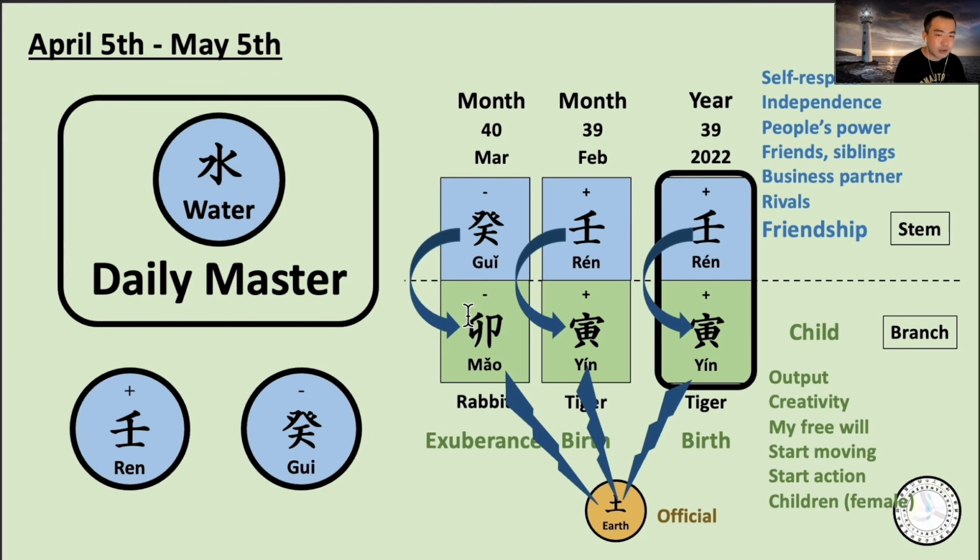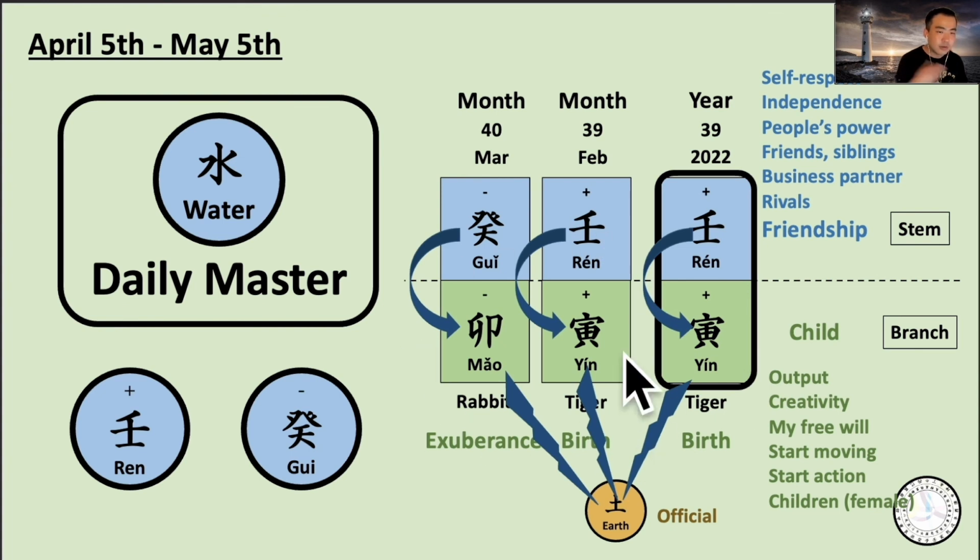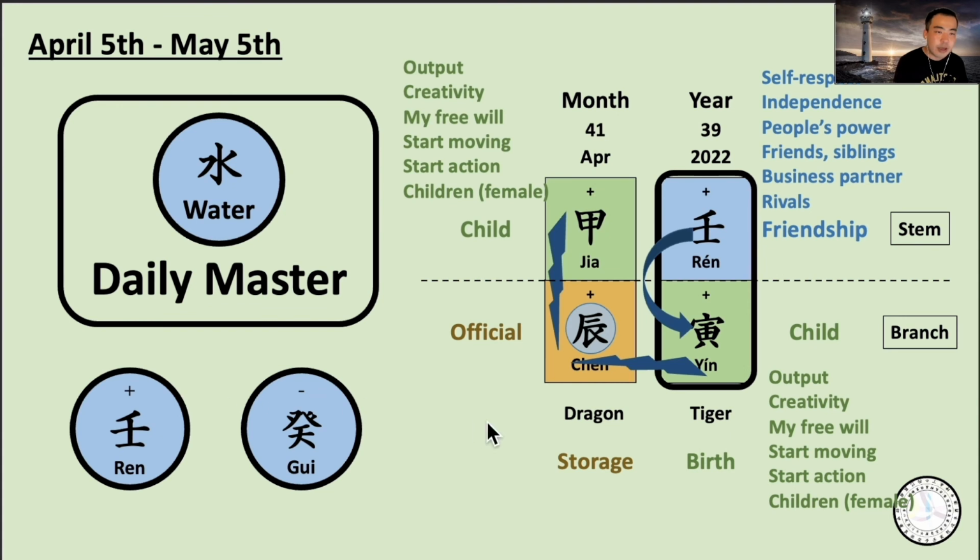The strong desire that I want to change what I have belonged to could happen in February and March very, very strongly. And now I really want to use my output to control this official, right? In April. In February and March, that was kind of not a visible official. If you have an official in your chart, that's visible. But in the yearly flow, the official is not visible yet. But in April, now the official is really on the earthly branches, and it is controlled by these two child spirits. The real change can happen.